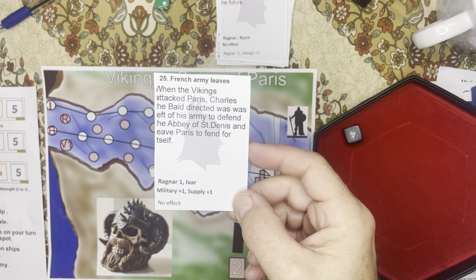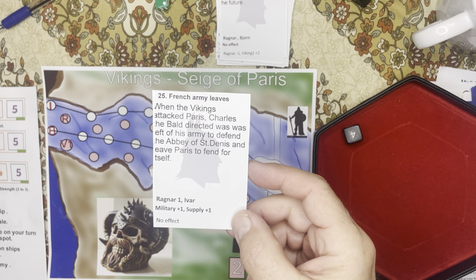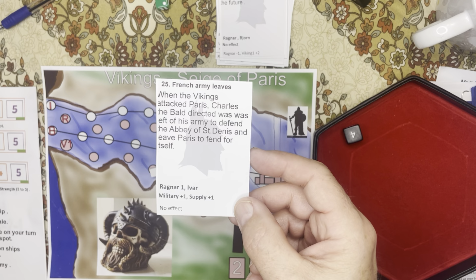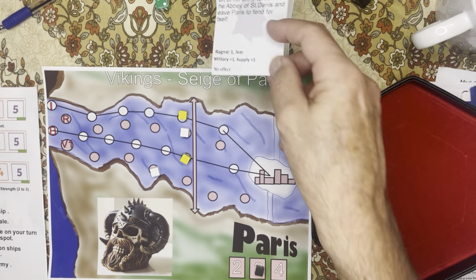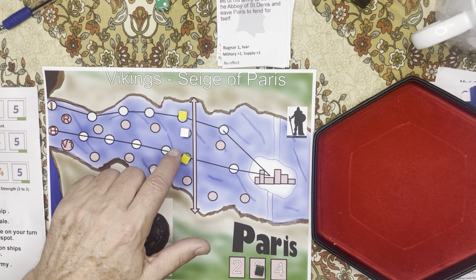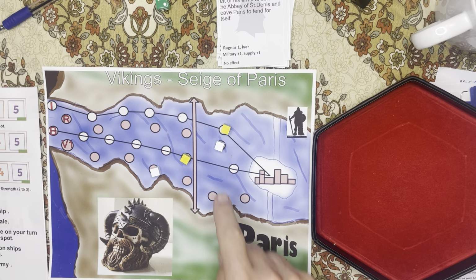French army leaves. When the Vikings attacked Paris, Charles the Bald directed his army, sorry, I'm going to have to clean up the wording on that. Told his army to defend the Abbey of Saint Denis, and they left Paris to defend for themselves. So Ragnar and Ivor will advance. Military goes up by 1. Supply goes up 1. No effect.